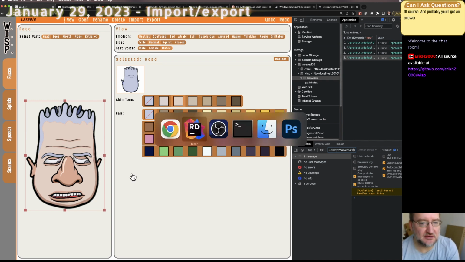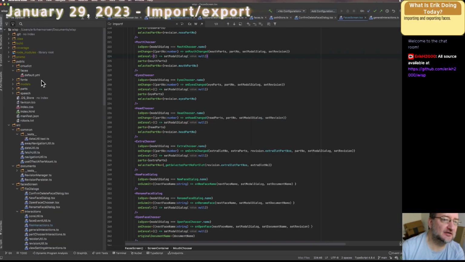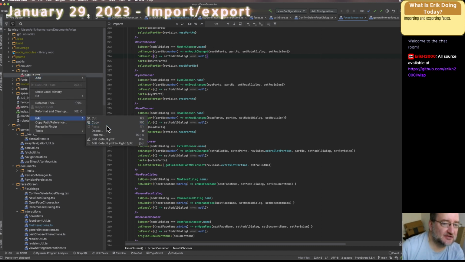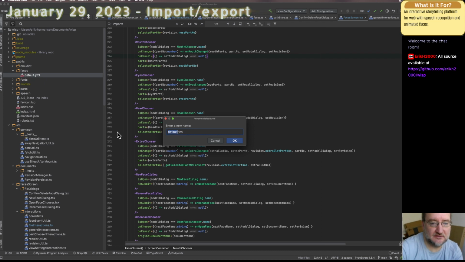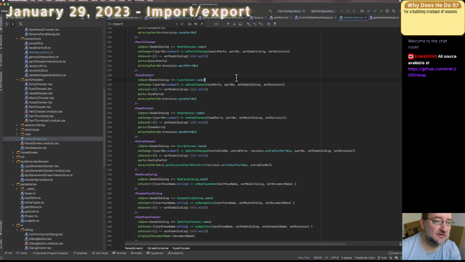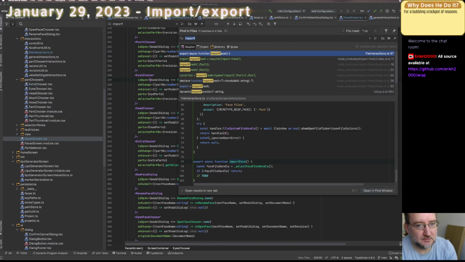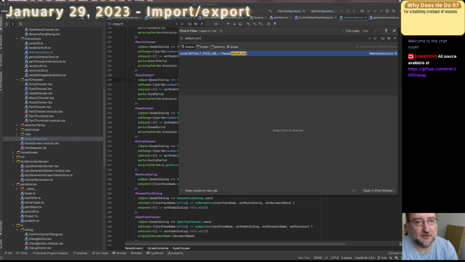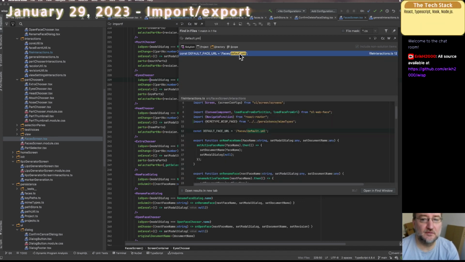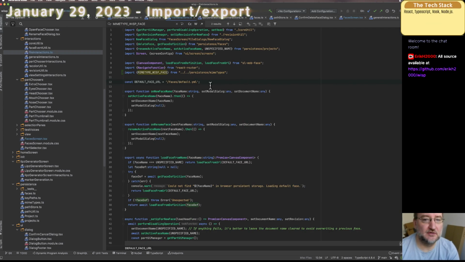So why don't I make the change to the file. We'll start calling these things .face. Default face. Okay. Let's say default YML. So this becomes default face. I see some junky import up above.